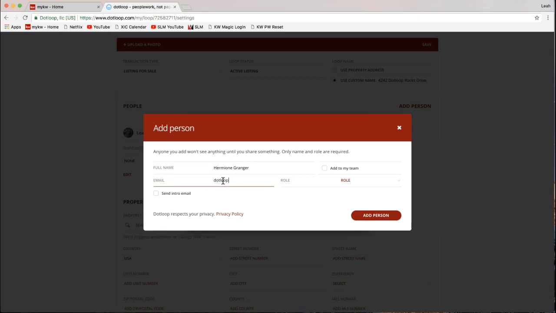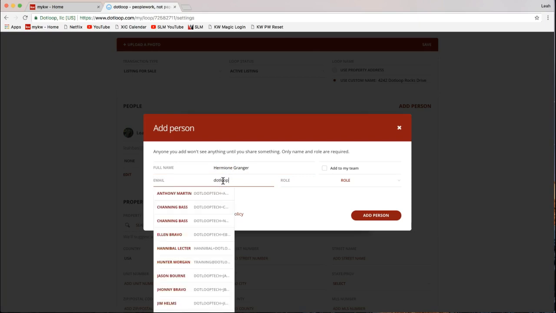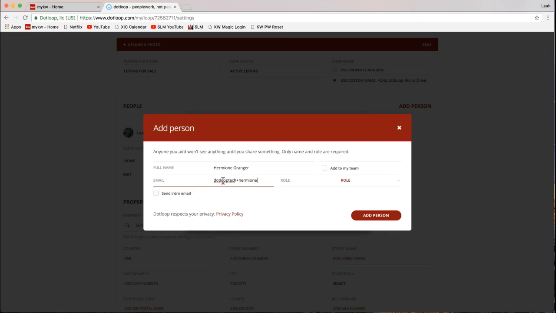If you want, put in a personal email address you have, not your Dotloop email address, so you can see what it looks like when clients receive a form to sign in Dotloop. I would recommend that, again not the email address associated with Dotloop, so you can see what it looks like when your clients receive a form.